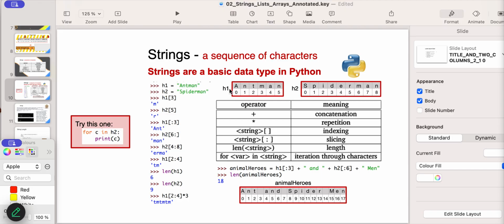So if we are to concatenate the entire thing together, Ant-Man, Spider-Man, we have 6 characters here, and we have another 9 in the second one.